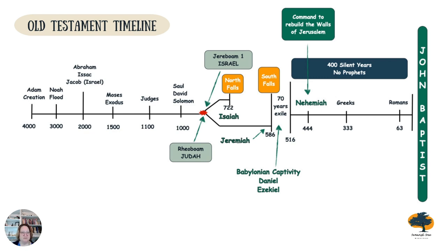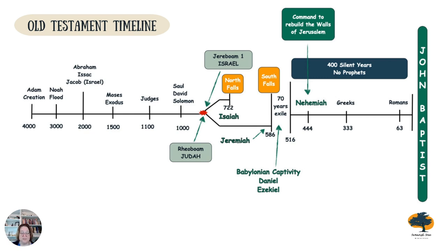And Jeroboam, you'll see the gray box on the top there, over top of the orange box that says North Falls. Jeroboam was the general of the army. He says, "Hey, if you make me your king, you can live your life however you want, and life will be great. No more beating with whips and all the things. You can just do what you want whenever you want, and I'll make sure that happens for you." And so 10 of the 12 tribes, that's exactly what they did.